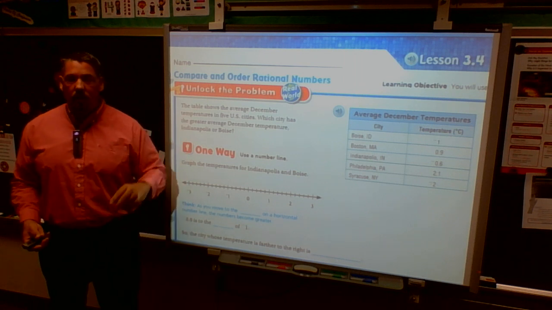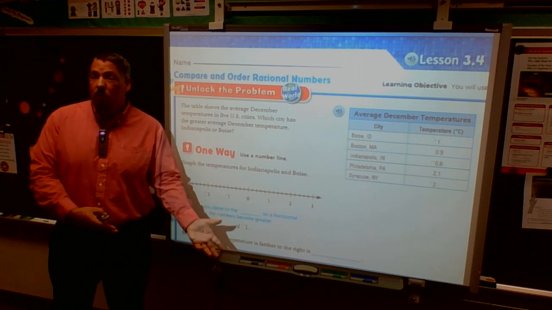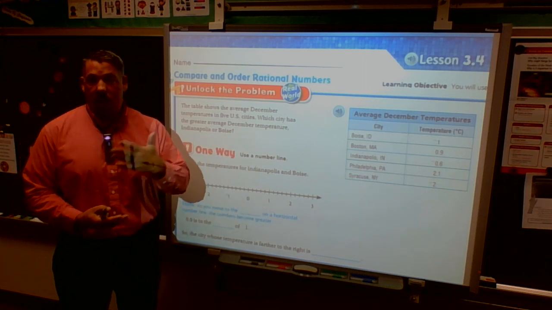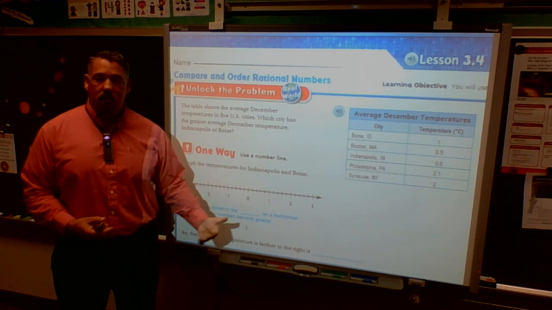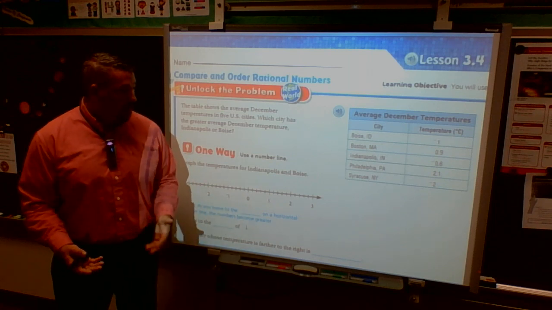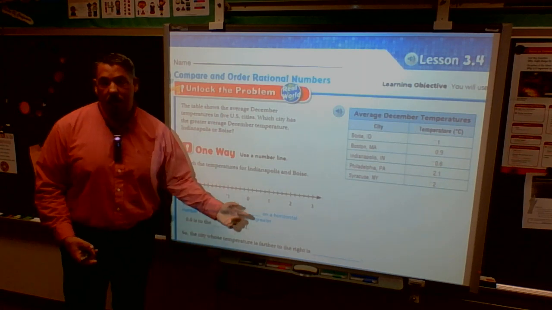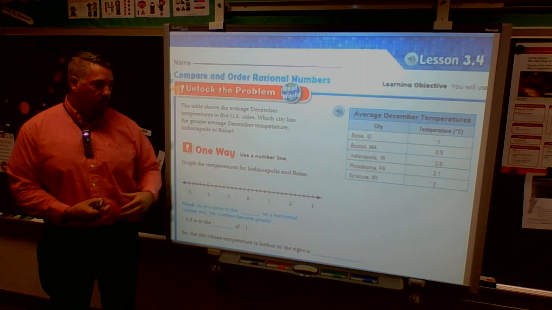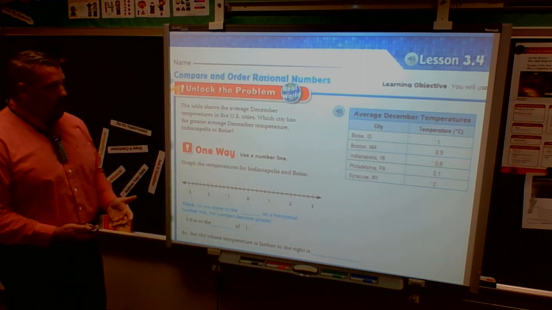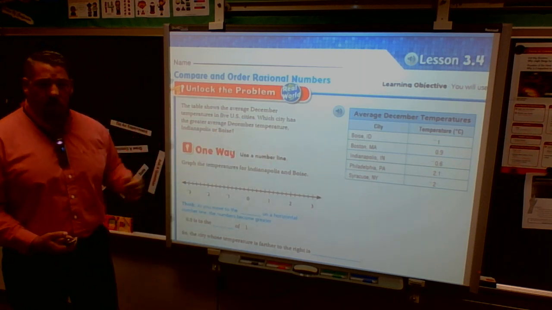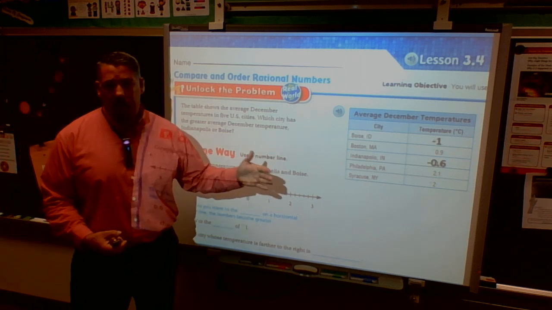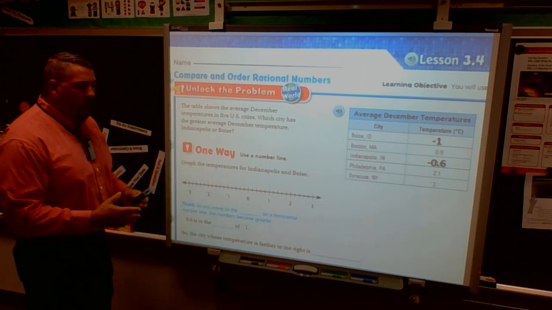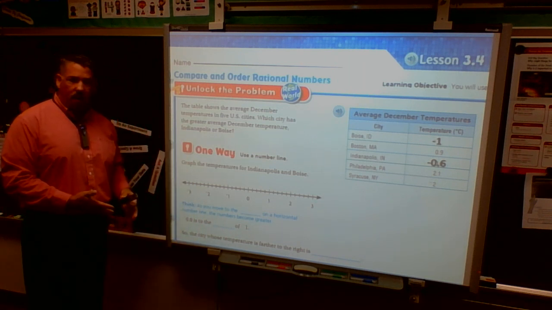I only need 2. In order to mark things on a number line, though, I need to know what the tick marks say. Sometimes it counts by 1, sometimes they count by 2s, sometimes they count by 5s, sometimes, like in this case, they count by fractions or decimals. When I see decimals here, then I'm going to consider these as decimals. And I have to know how many there are from one number to the next. Well, the 2 that I'm looking at are Boise and Indianapolis according to this. So I only need to be able to plot the -6/10 and the -1. Where the -6/10 goes is what I have to figure out with my tick marks.